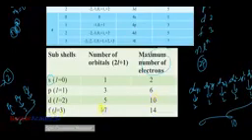F is splitting into 7 orbitals. Each orbital will have 2 electrons. So 2 into 7 is 14. So this will have 14 electrons. Important. This is very important. You have to know this. If you don't know this, it is almost impossible for you to write down the electronic configuration.